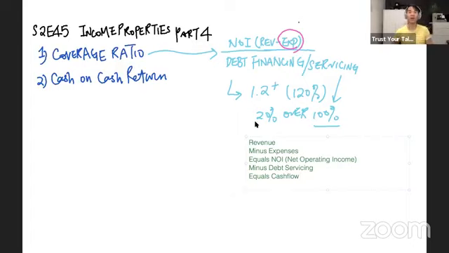Now, some of you might be going, ooh, I've got a deal on my hands right now, and the coverage ratio is 1.6, 1.8 based on that logic, because my mortgage broker has already told me the terms I've been pre-qualified for, and because right now interest rates are at an all-time low. And what tends to happen when that happens is, lenders are not stupid either. They want to make sure that you don't get carried away, because what happens when the interest rate comes right back up? Your monthly payments might have to go up, or if they don't, your amortization might have to be extended, or maybe your coverage ratio is completely out of whack at that point.